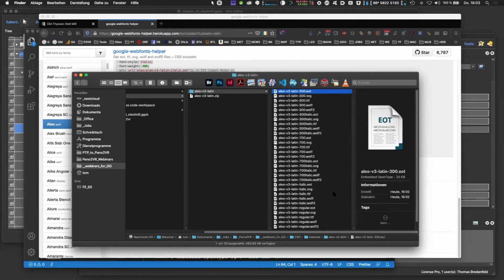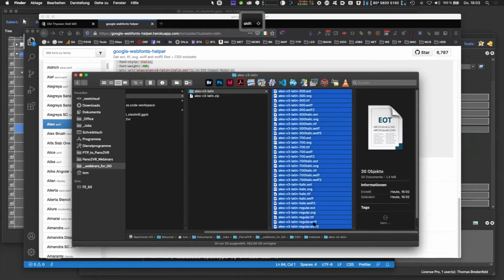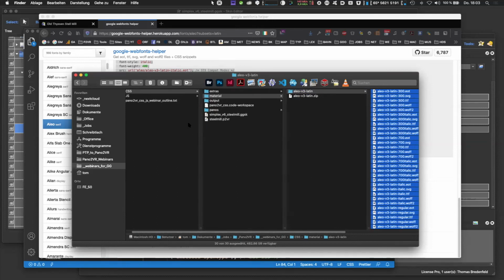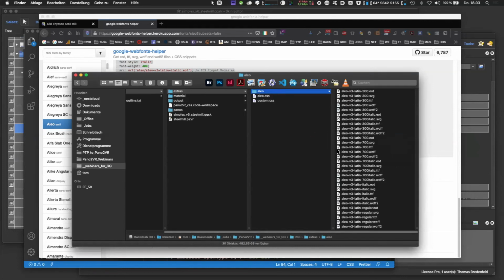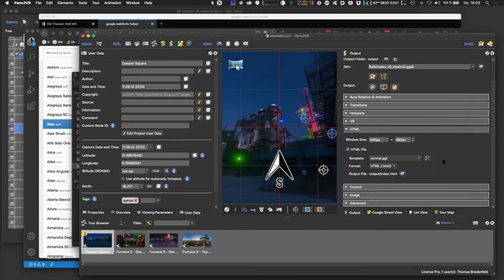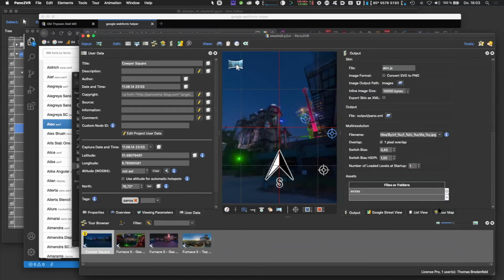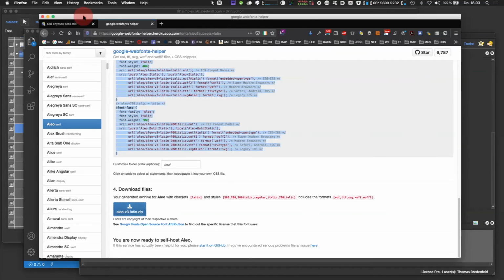Take all these fonts, copy them, and throw them into your extras Aleo folder. Everything in here is copied with this line in the assets folder.